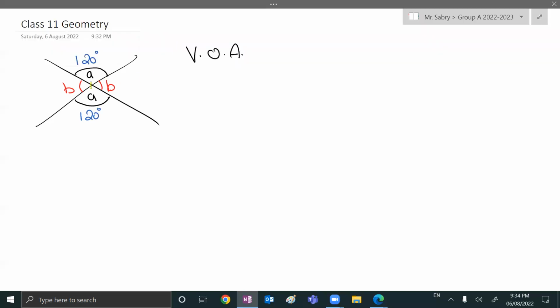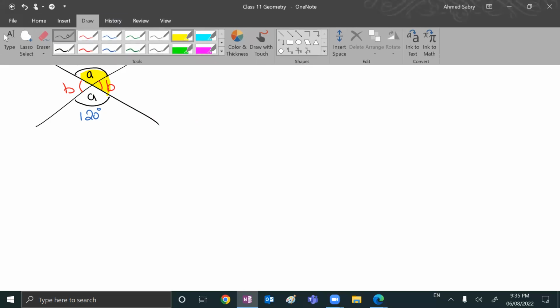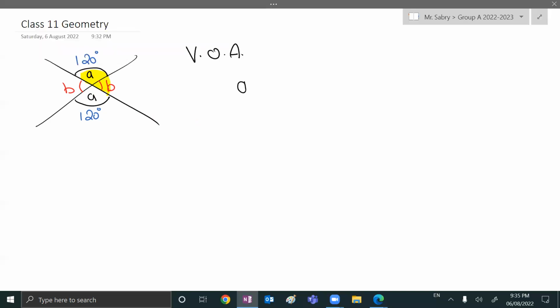So any line in the world creates something called a straight angle. A straight angle is mainly this entire yellow angle. It's like an angle that's stretched until it became a line. This straight angle is equal to 180 degrees. So any line in the world has a straight angle.